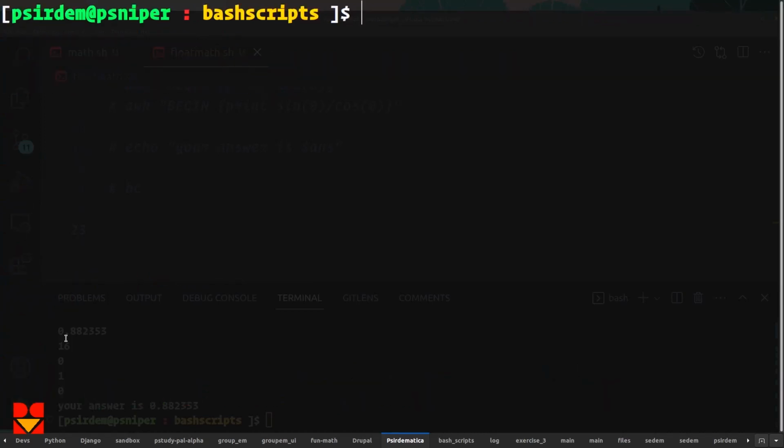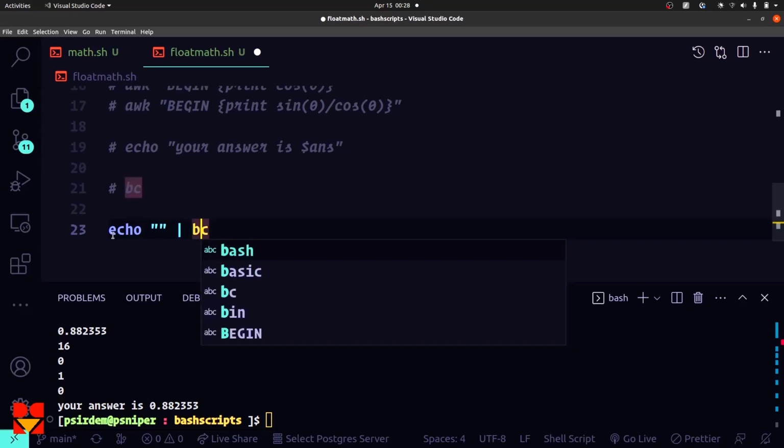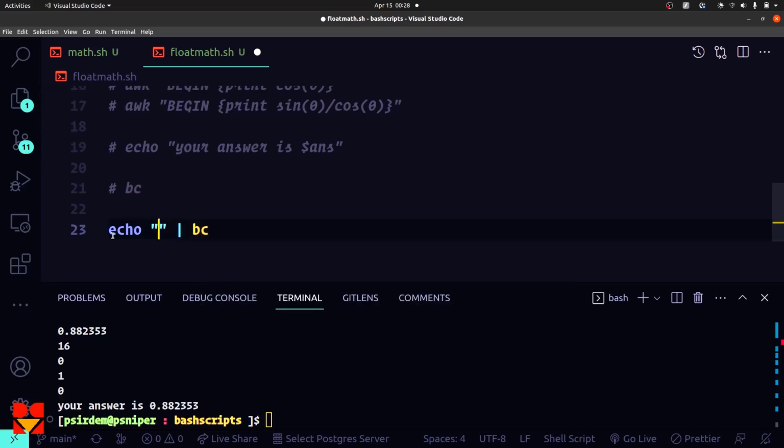The focus of this video is writing bash script or terminal utility. So let's see how we can do that in a bash script. If you want to do that in a bash script, since this is a script we want to write once and then run it for it to do whatever we want it to do for us, we would have to either echo the command that we want and then pipe it to BC. So basically this is it. So I can echo x, let's say 3 exponents 4 into BC. So I echo this and then I pipe it to BC.